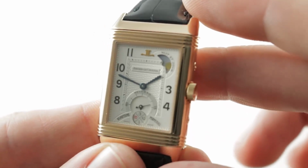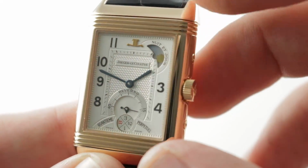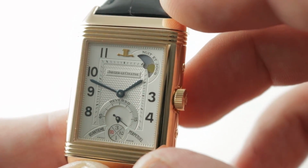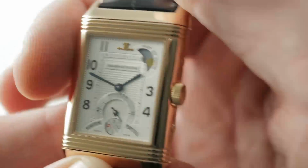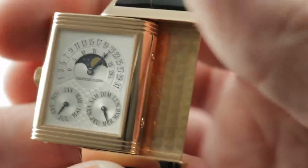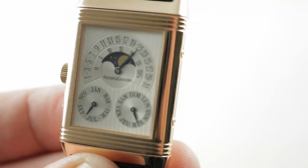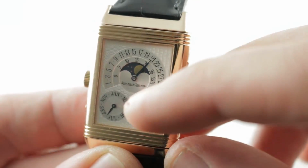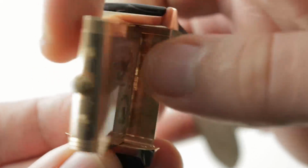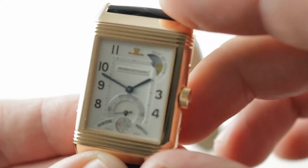On the dial side, we have a lush satin silver, the hour track featuring the vertically oriented Arabic-style numerals that have been characteristic of the Reverso since the very first examples in 1931. Let's remember the Reverso was designed with a solid case back, originally to deflect the blows of polo mallets for British players in India who wanted to be able to play the game without removing their watches and the then vulnerable glass crystals. Well, the solid caseback has given way to a second dial, as the Reverso in the modern era, no longer a sports watch, has become a platform for complications.